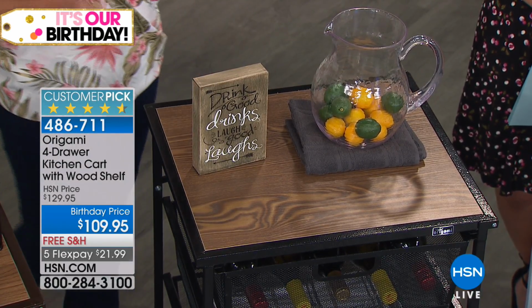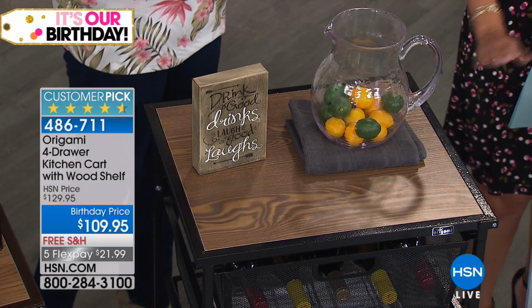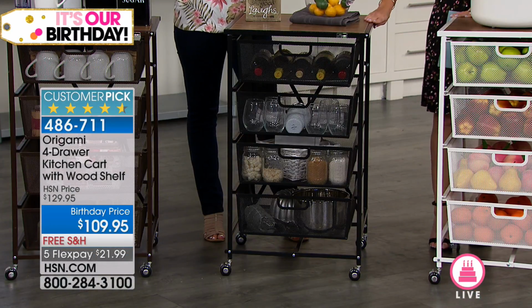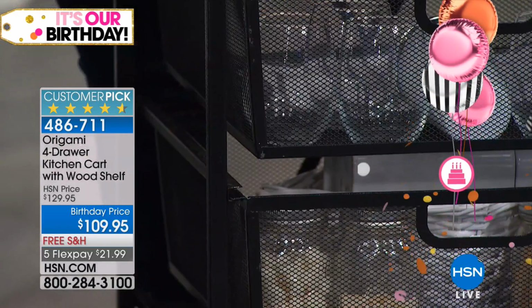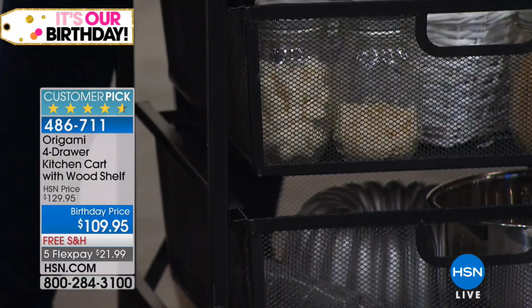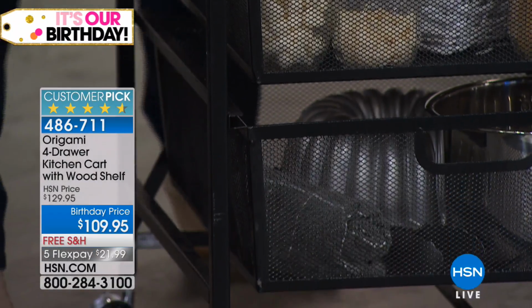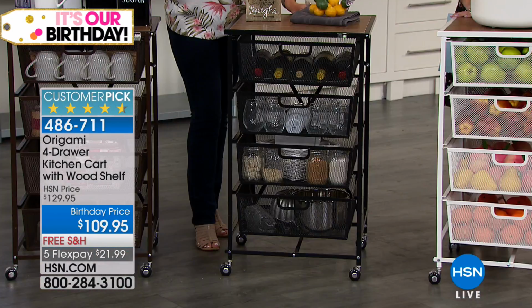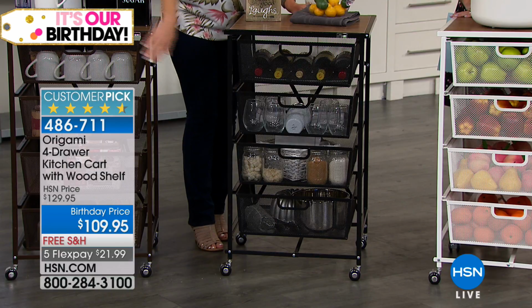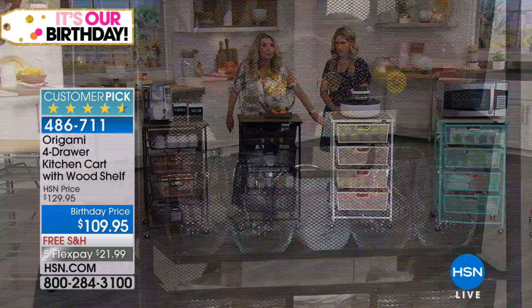So your big appliances, your microwaves, your pressure cookers, your mixers, all that stuff that may be out of sight and out of mind right now because you have it hidden underneath the cabinets or in the pantry or maybe a back closet or something because you just don't have room for it. Now you can have everything. And there's no question of what's in each one of these drawers. Even from a faraway shot like that, you know this is the wine. You know that these are wine glasses. You know that the apples are right next.